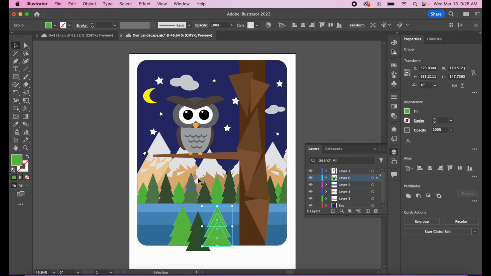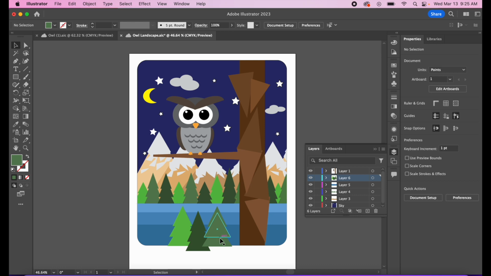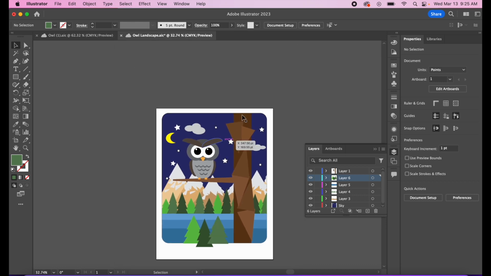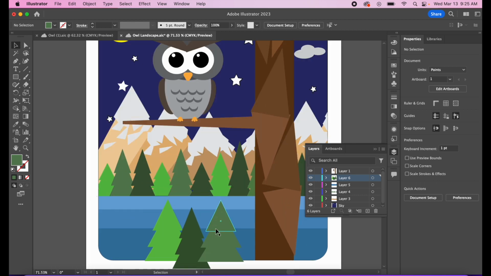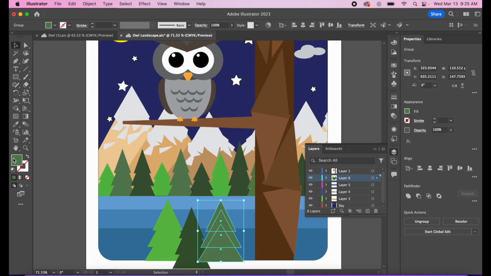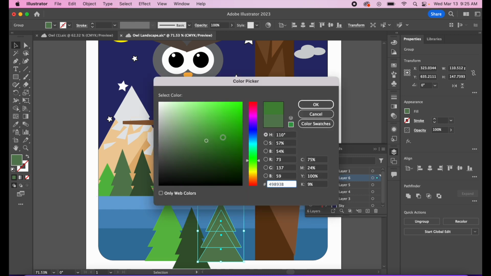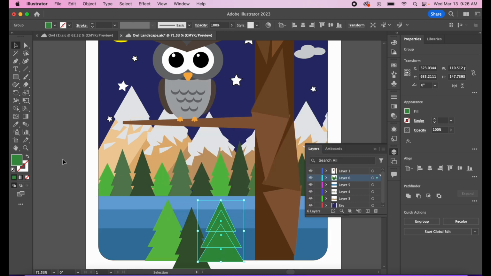If you want to select a color that you used previously, you can use this dropper tool and tap on the color that you used before that you liked. And that will repeat that color. All right, I would say that this is now done. All of the spaces are filled. There's no empty area. This tree, I'm going to change the color for. Just want to have a different type of green.